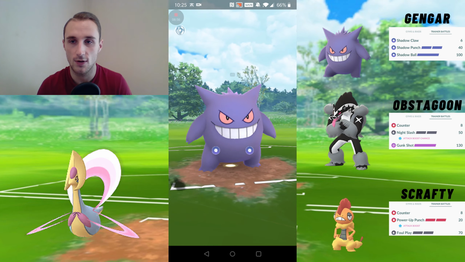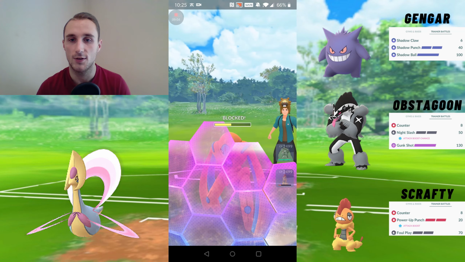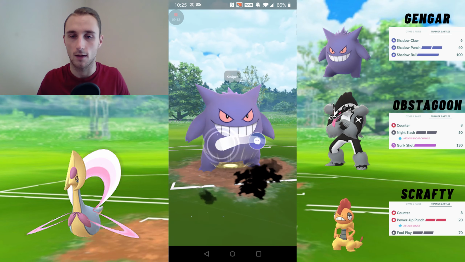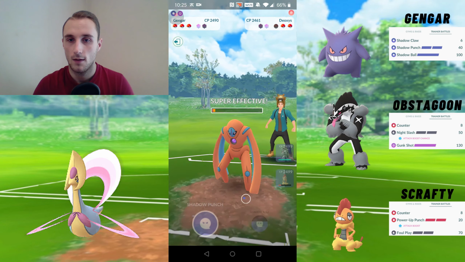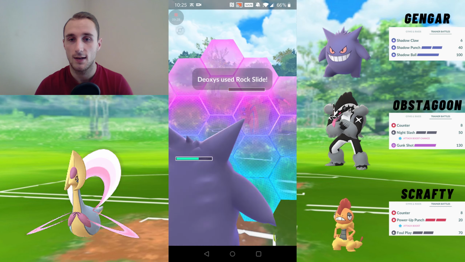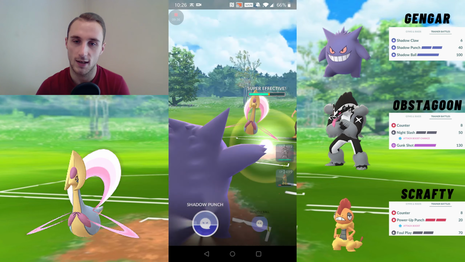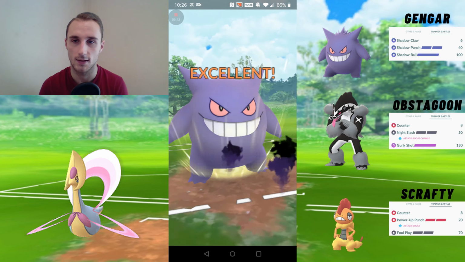They still have 2 shields, so the safest play is just to go straight Shadow Punch. They do shield that first one. We're lagging a little bit, but that's fine. And now they're going to throw a charge move. We're just going to shield this anyway. They go for Rock Slide for some reason. And now, yeah, the Cresselia has very little energy, so we should be able to get to 2 Shadow Punches.